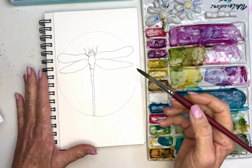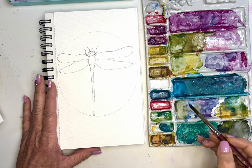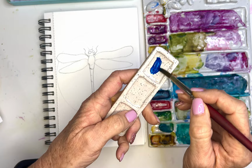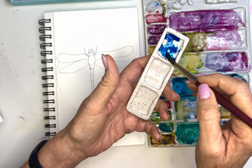All right, so let's go in. I'm going to create a very light wash of, let's see, like I said, I think I'll use that turkey blue. My gosh, I should have washed my palette beforehand. I've got an awful lot of that dark blue, but that's a little bit darker. Before you ask me, these are just something special that was made for me by her. I don't think they sell these. She just made me these little wells. So that's the color I'm going to use.